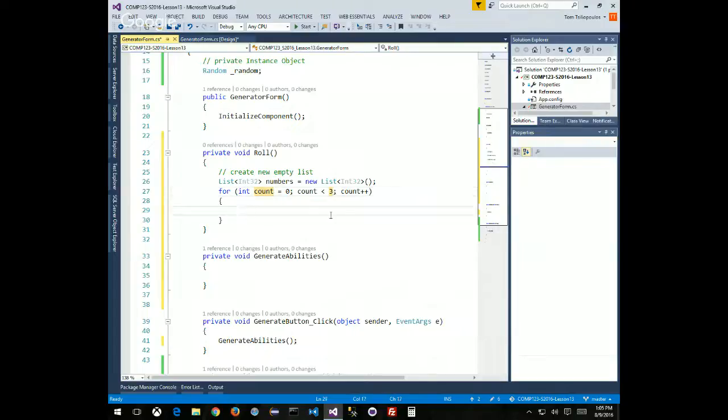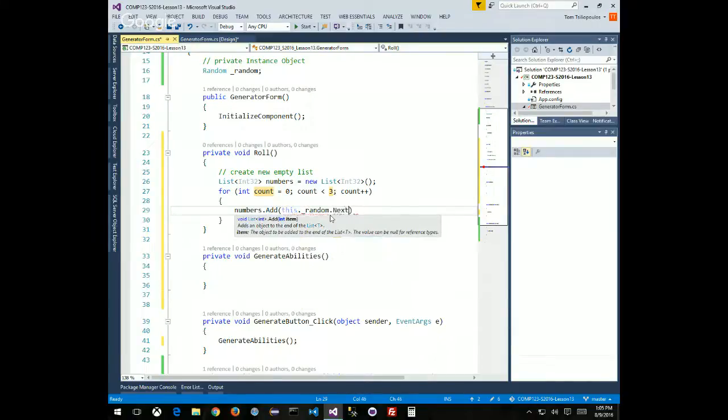And what I want to do in the list to generate this is say numbers.add. Inside the add, I want to add something to the list of numbers. I want to make that random number happen. Remember, it's going to be a D6. How do I do a 6-sided die? I'm going to use random.Next. Who remembers what to do with random? I got my random number seed, so I can say something like this.